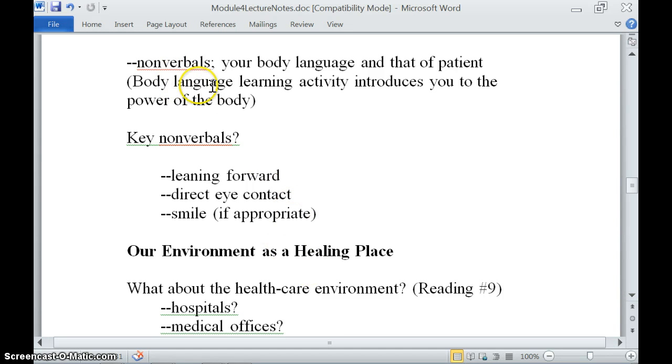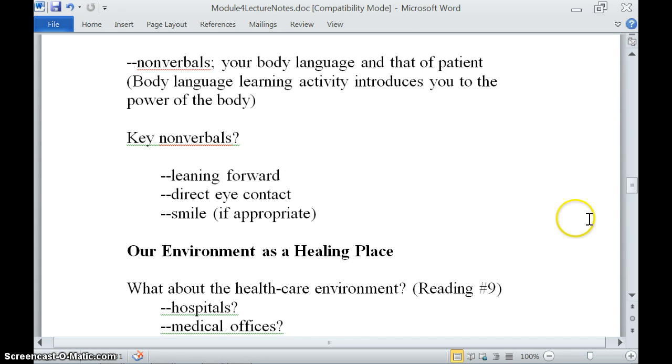Another one of your learning activities is called Body Language, Health, and Performance. Dr. Amy Cuddy at Harvard, I believe, has a good TED Talk that you have to watch, and there's a short article that you have to read. And then I really want you to get out there and just observe your own body and the bodies of others when they're communicating, and what that body language may or may not mean.